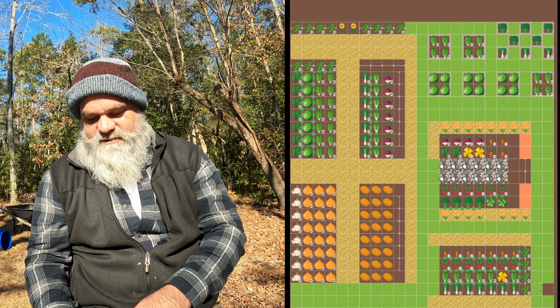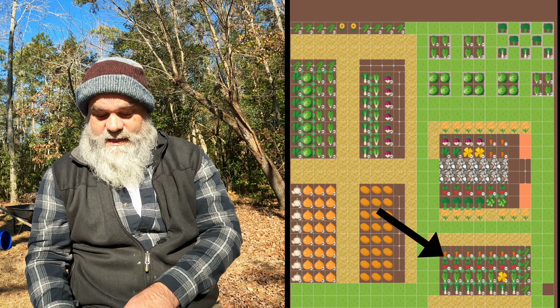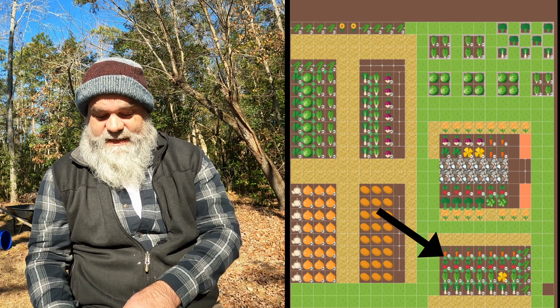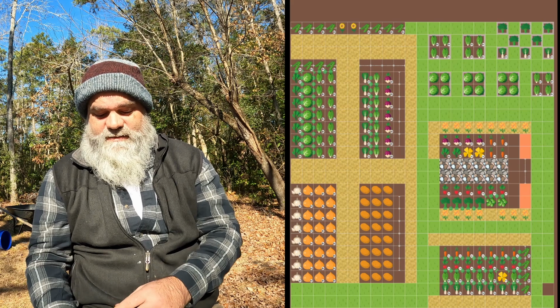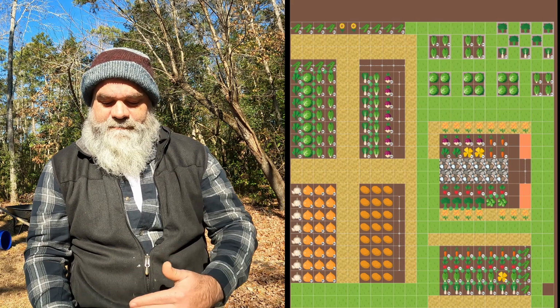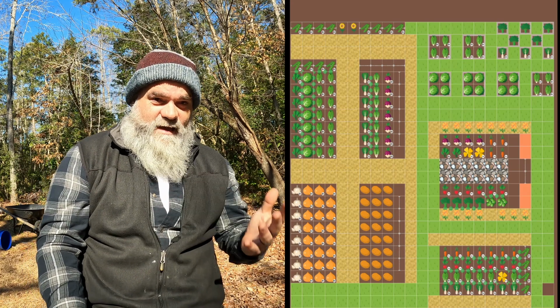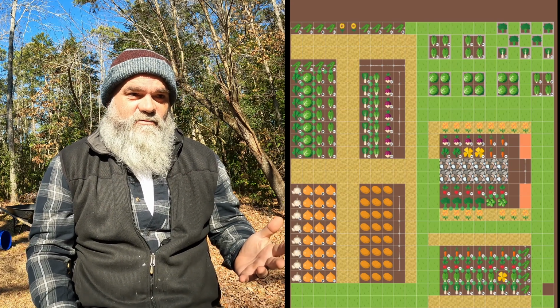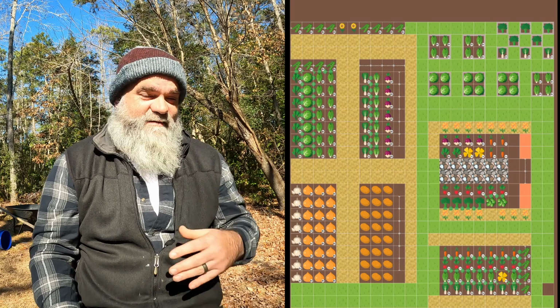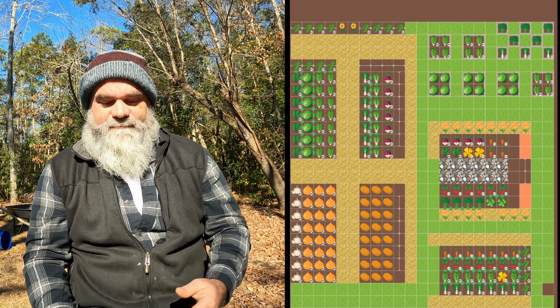You can see too in the bed in the bottom corner is all carrots, radishes, lettuce, and bok choy with some peas on it. So we're going to do those long rows that go through. And these will all start going in any day now. So I'm going to try at the beginning of each month to do a video on what I'm planting in that month. So I'll try and do that for everybody to see.